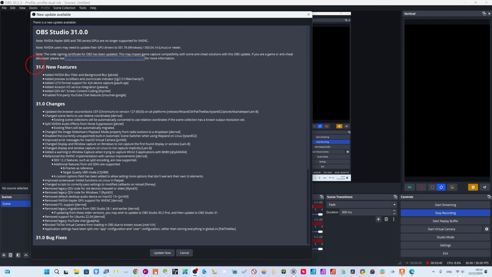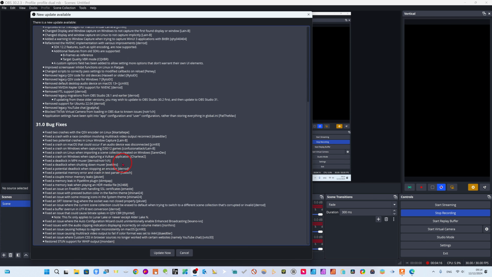This new feature added here, you see, is the NVIDIA blur filter and background blur. If you have an NVIDIA graphics card, after updating you can check here. This background blur, you can blur your background very beautifully now. And added preview scroll bar zoom scale indicator, now it will be more useful for us. And added the V210 format here, and these enable first party YouTube chat features here, you see. And these update changes, updated browser etc. here, these are the main changes, friend.